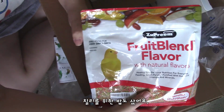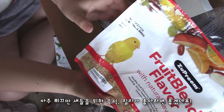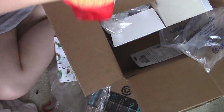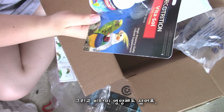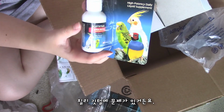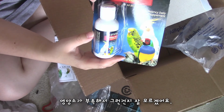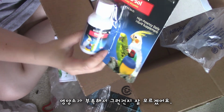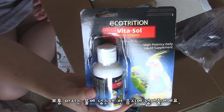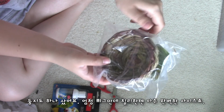And I got more food for Chili. Bird food for very small birds. I hope Chili likes it. And I also got this vitamin supplement because Chili is having some problem with the feather, and I'm not sure if it's because of the nutrition, like lack of the nutrition. So usually people add it to water. I'm gonna just add it to the food, whatever works the best. I also bought the nest for Chili. This is so small, but I think it's perfect for Chili.